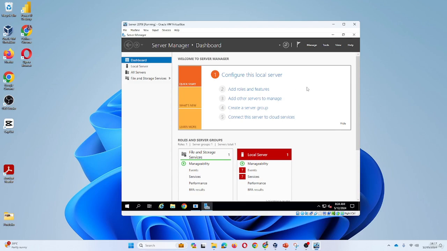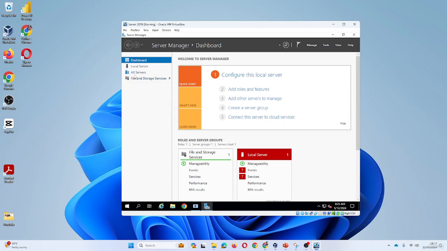So at the moment, we'll have a look at the name, and just before we even look at the name, have a look at the time. It says it's 8:25 and it's the 12th of May. And you can see from my host machine at the bottom right corner, it's the correct date, 12th of May, but it's actually 4:17. So it's not really having the right time, is it? So we'll have to set the time and date. And we'll also have a look at the patches that we need to install.